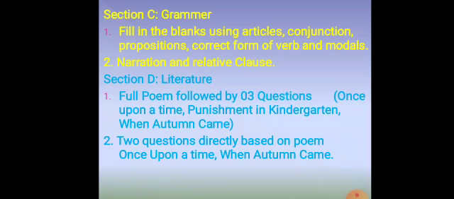Second question under section D. Two questions directly based on poems Once Upon a Time, When Autumn Came, and Sunrise. These are some of the important poems. Here two questions will be directly based on them. These will be straightforward questions and you have to write the answers to those two questions.